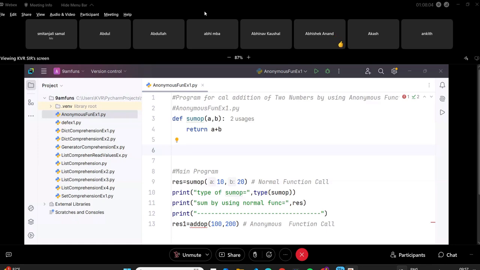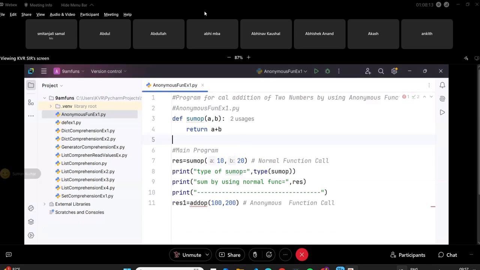KVR sir is a doctor of psychology. Not like that, student. My intention is, if you fully involve in the subject, if you go on spelling out the subject, the headache will not be there. It is a real fact I am telling. If you come quietly without speaking anything, the pain will go to the brain. If you speak out, the signals will cut and you will involve in the subject. So the headache will go automatically.